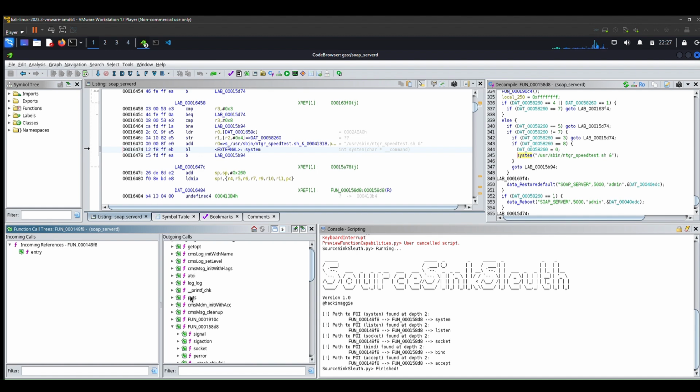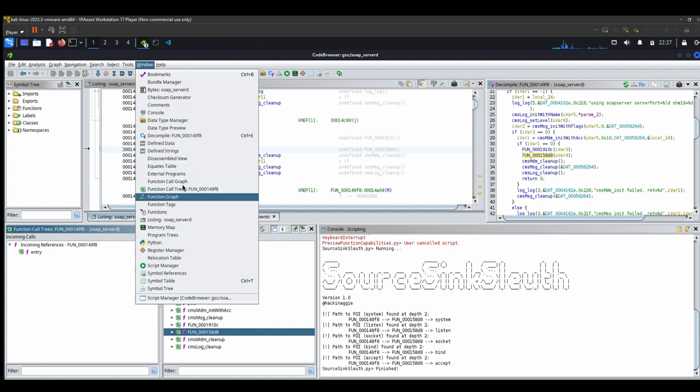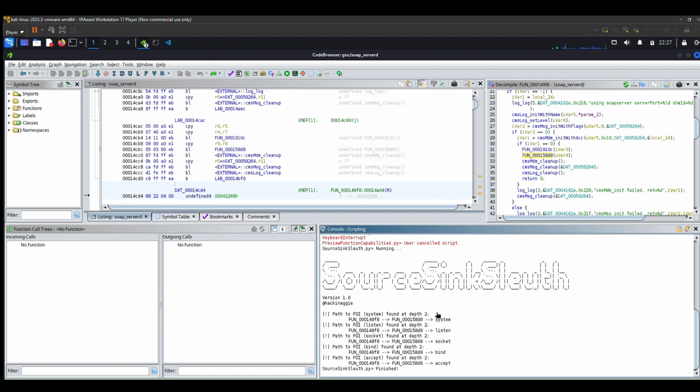So instead of you going through all these and manually expanding all of them and seeing if they call read or bind or anything interesting, this will find that for you, and then you could just go down that specific code path and check out that specific function call graph in the window here. So yeah, nothing revolutionary, but it's helpful. At least for me it was.